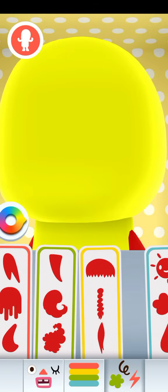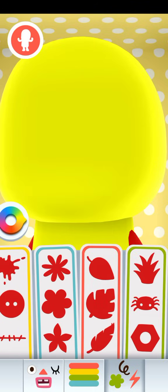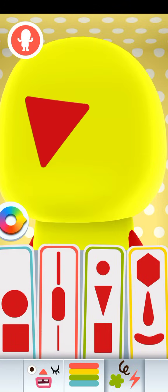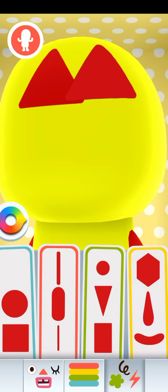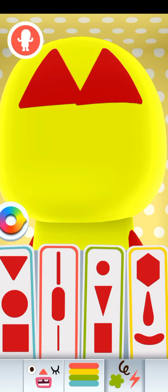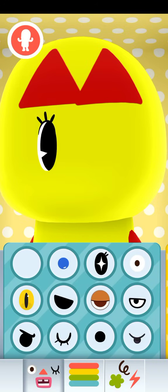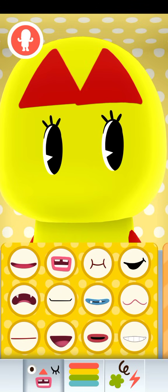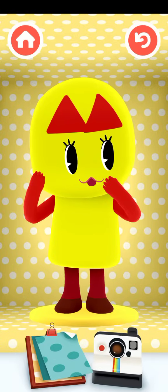Now we need to put on a triangle — oh, that's a red triangle. Where is a triangle? Oh, an upside-down one. I just gotta figure out how to — oh, you can actually just turn it and make it bigger, wow! I'm just gonna put two because I don't think there's enough space for three. I'm gonna put on this side.